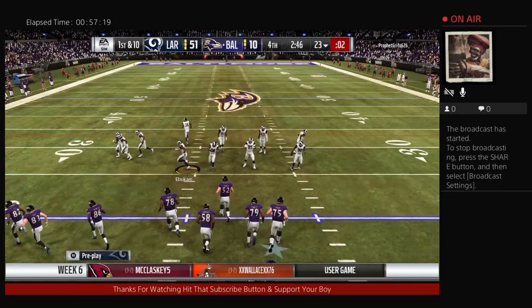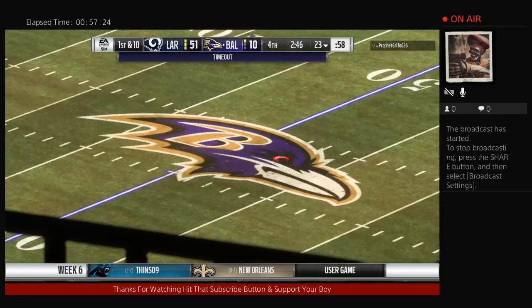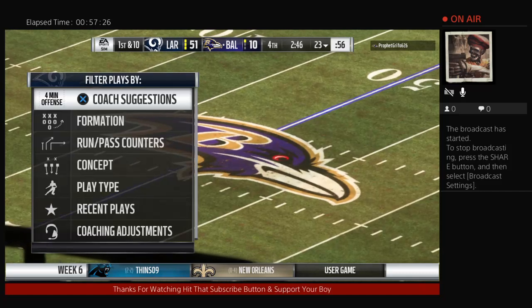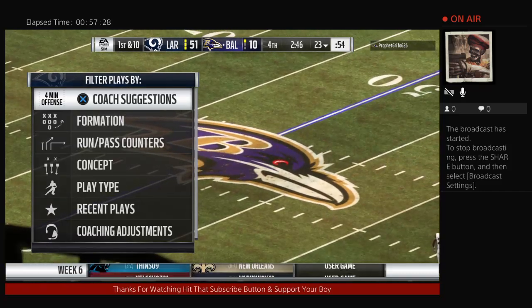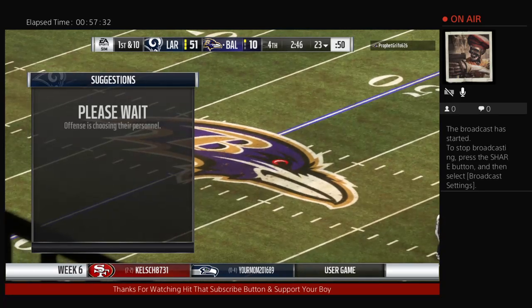Jackson and the Ravens come up now, 1st and 10 at their own 23. And with the play clock winding down, Jay Gruden's going to use a timeout. That's going to leave him with just 1 remaining here in this 4th quarter.